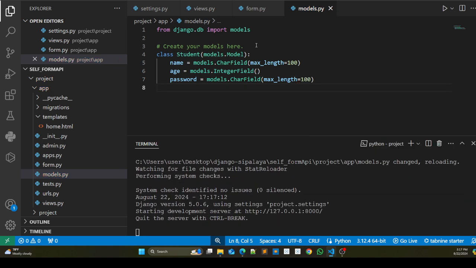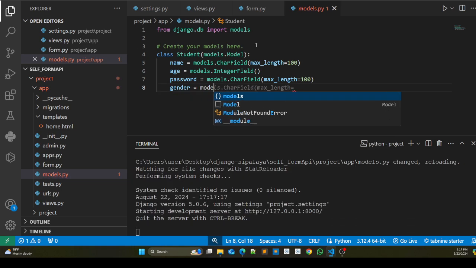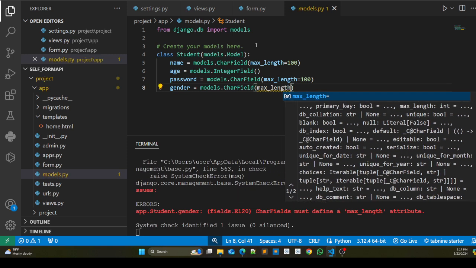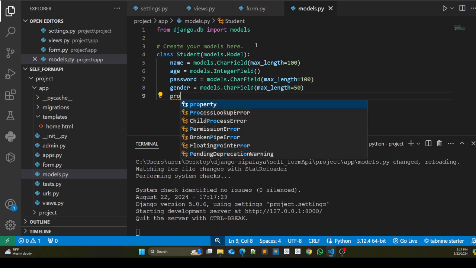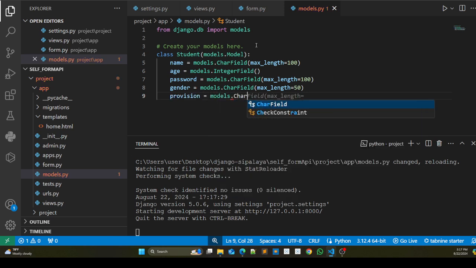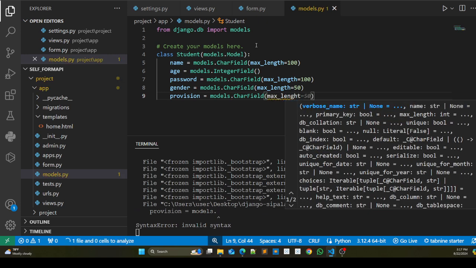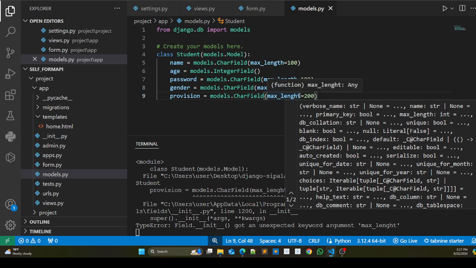After that there's a gender, so that's going to be the models.CharField, with a max length of, let's say, 50. After that we'll do the provision, and it is models.CharField, the max length is going to be 200.